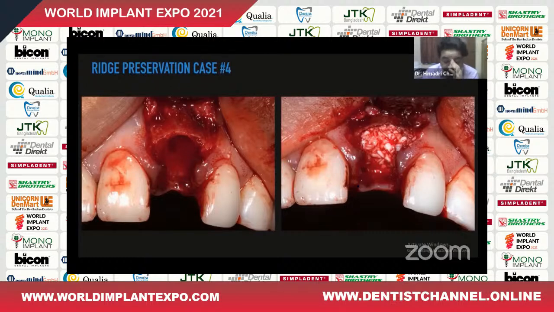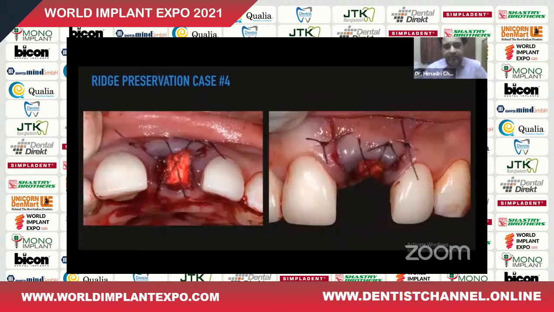Now one thing is, if you are trying to place the implants after 7 months, 9 months, allograft is fine. But if you are planning to keep the socket for a longer period of time, mostly we use xenograft. Remember, xenografts don't resolve very quickly. They're very slow resolving. So xenograft remains for a longer period of time. So if you are trying to place this implant very late, maybe the patient is going abroad or going for a vacation, or you have to extract the tooth for somebody who is pretty young, where you need to keep this socket for 2 years, place xenograft. Otherwise, if you want faster remodeling, place grafts like allografts. And even if you place xenograft, I would request that you mix 80-20, 80% xenograft to 20% autogenous, and then place.